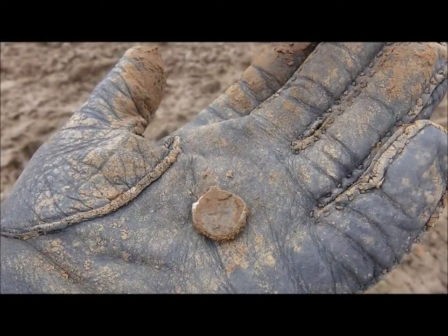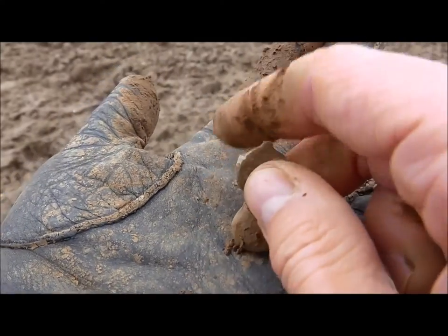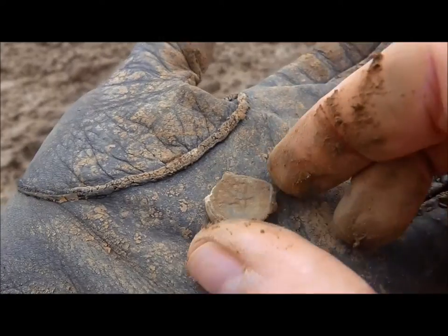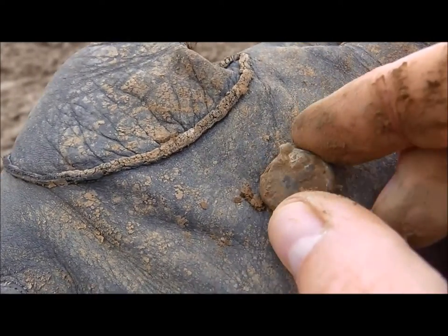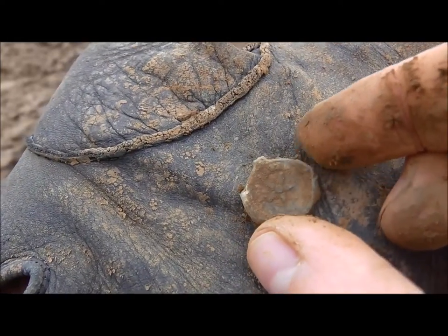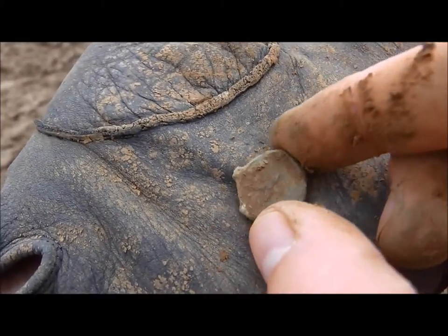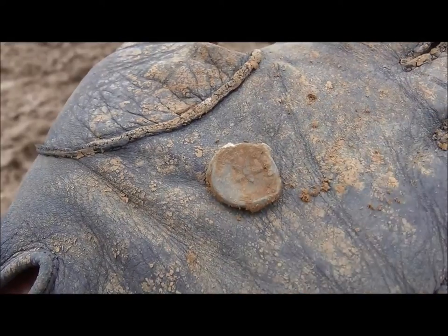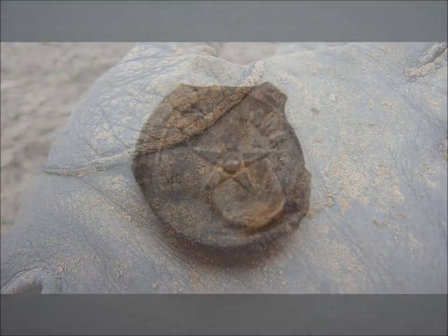Next find is one of these lead bag seals with this nice star on it. And I'm still trying to find out what it is, you know, because it's strange that there are so many on this field. Have to find out what it is.